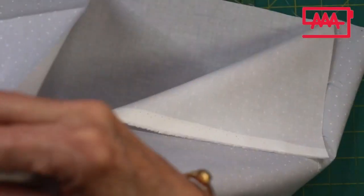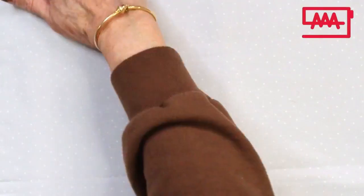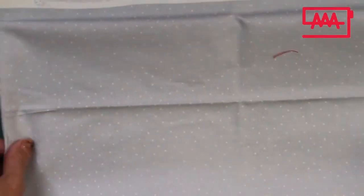Now, here is the kicker on this. So I don't know if you can see this. I'm going to fold this back up to my half a yard piece by width of the fabric, right? And I'm going to fold it one more time.